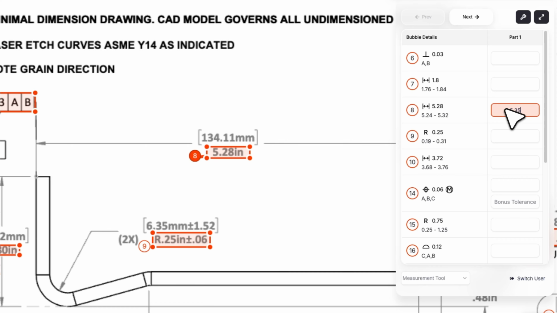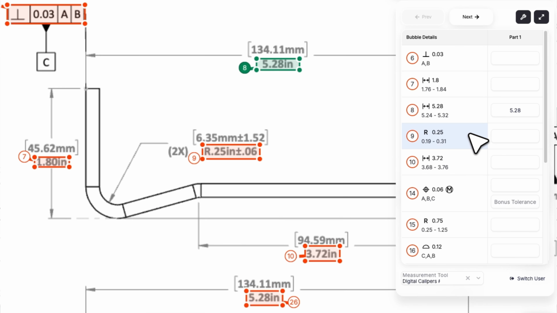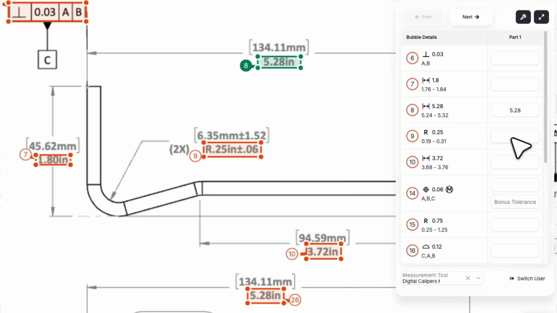And then the last piece of functionality here is the traceability of what tool we were actually using to take this measurement. Once all of the inspection data is filled out on the job, and even as it's being filled out in real time, you'll start to see that back in the job screen.